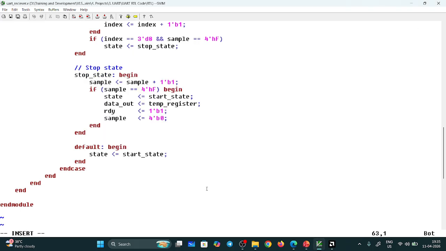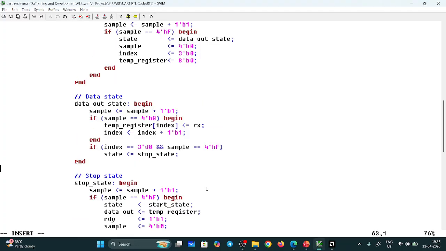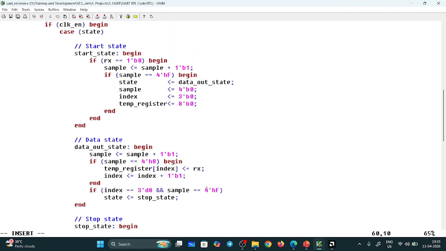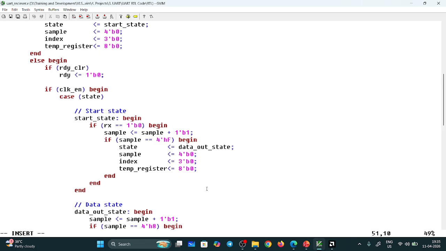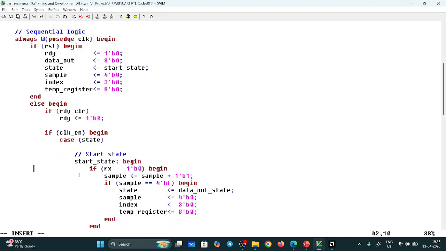Actually, if ready clear equal to 0, here I am checking ready signal equal to 0 only.